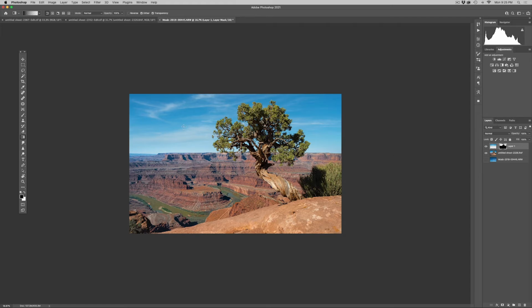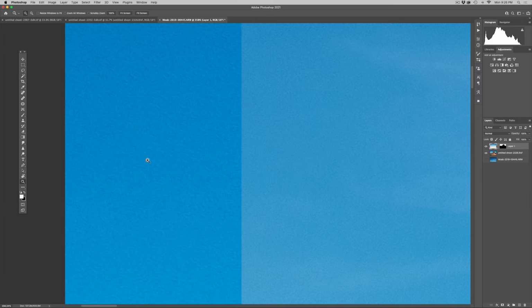Now, I'm not completely thrilled with the sky color, so let's hit the V key, click on the sky, and make sure it's the actual sky that we've got. Let's move it over, and you can see the color difference between the old and new sky. So let's go ahead and zoom in right here on that interface, and you can see the difference.